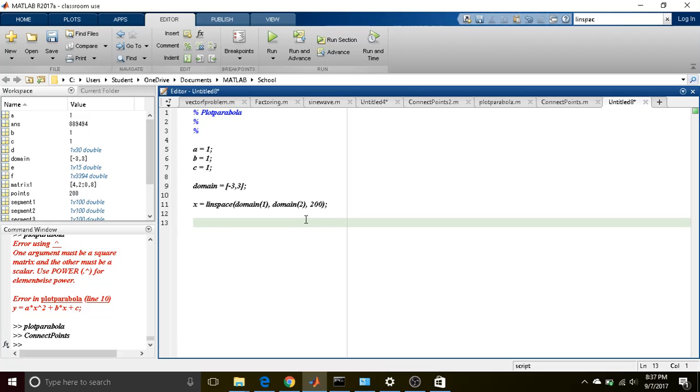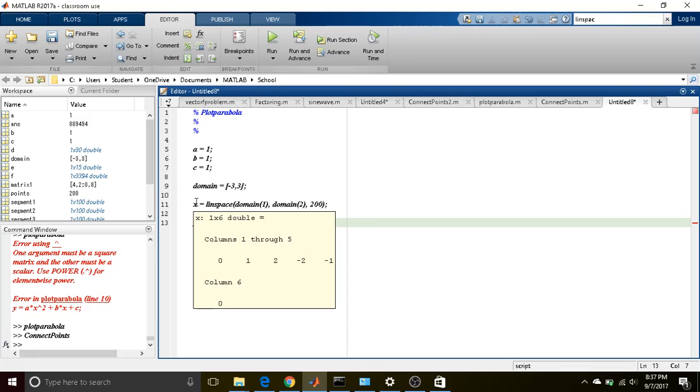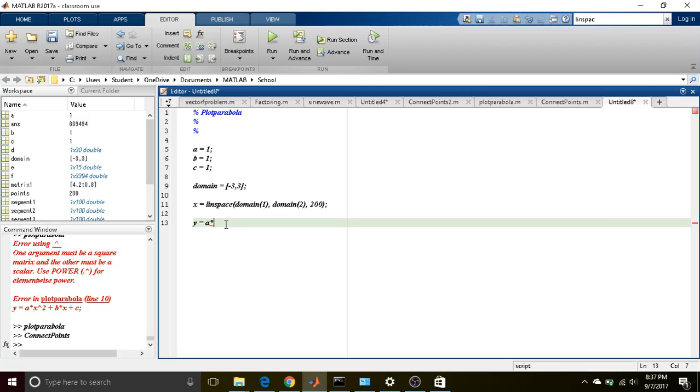And so now, of course, how a function works, you get your y values from your x values. So we're just going to say y equals, now our function is a times, and now this is a little more complicated, because we're going to be multiplying a times every value in the entire array x, and there's many values in it.